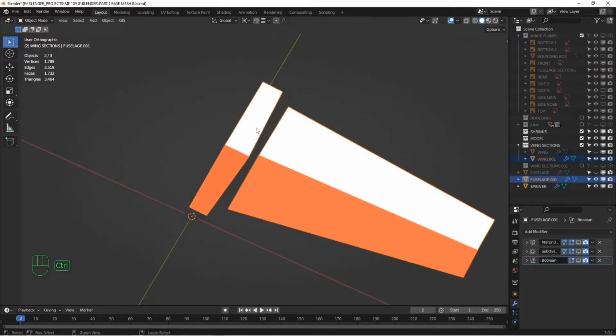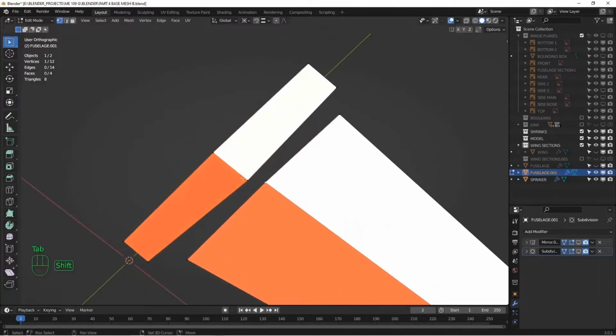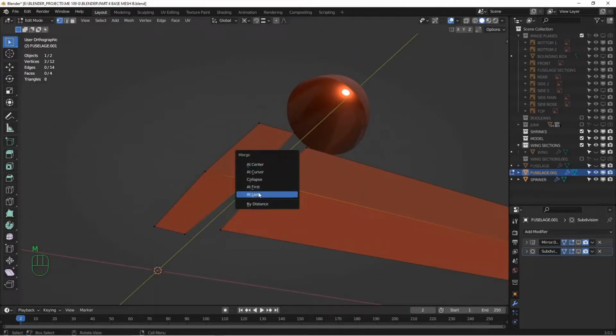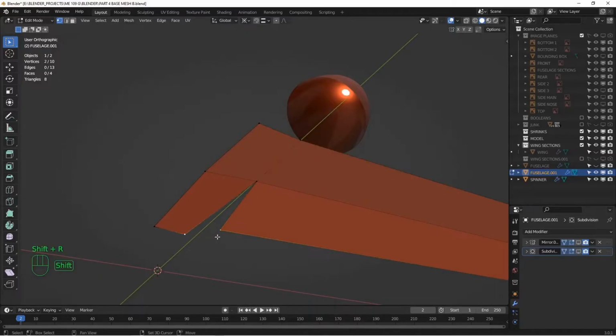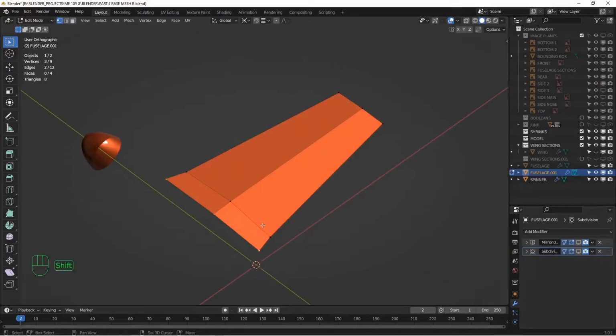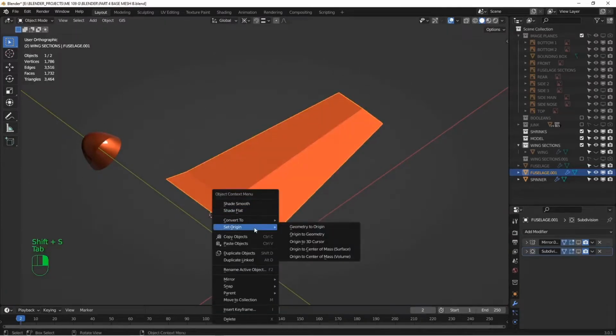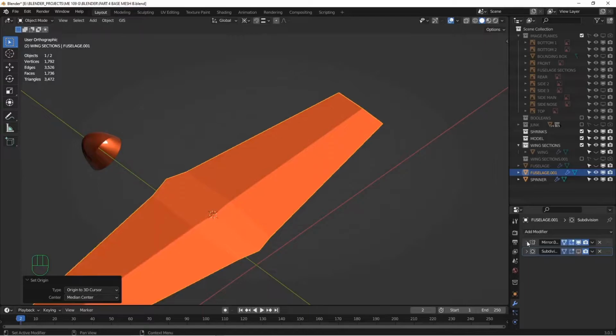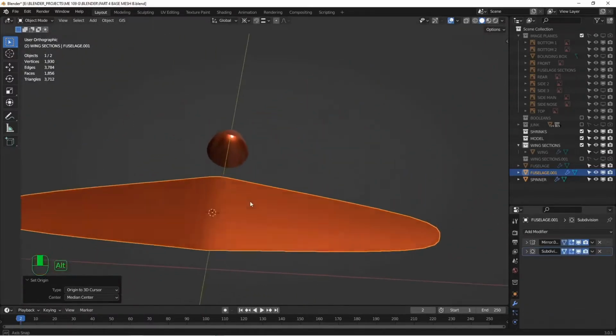Now if we join them together, and I don't need a Boolean on that, and now I can join these together. I'm just going to, at center, so just kind of get the average of the points, and that is the basis of our shrink wrap. I'm going to put the cursor there, set origin to 3D cursor, mirror it. Oh, looks good. And then hit a subdivision on it. Let's see what happens.